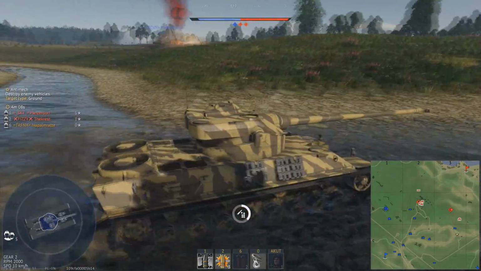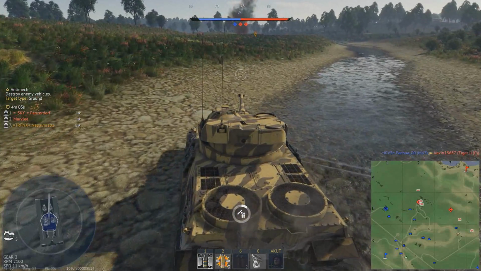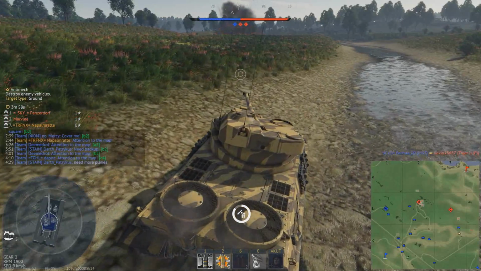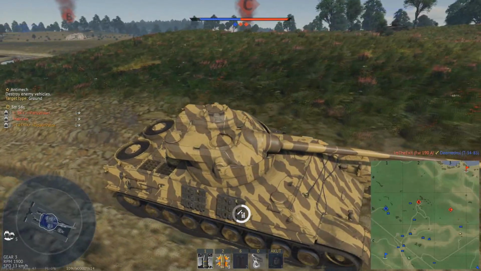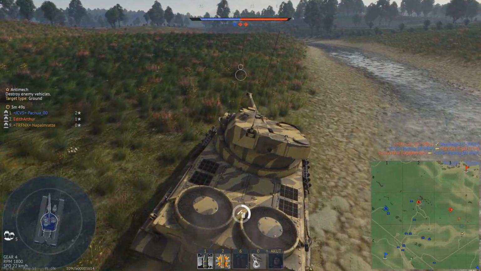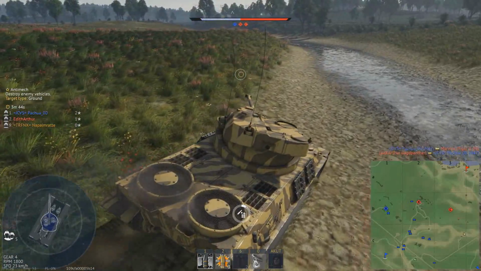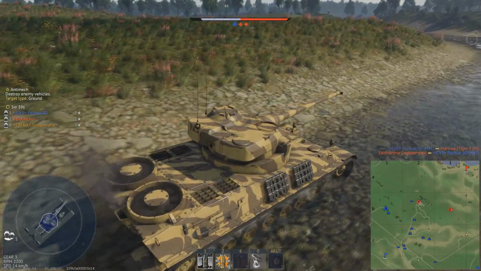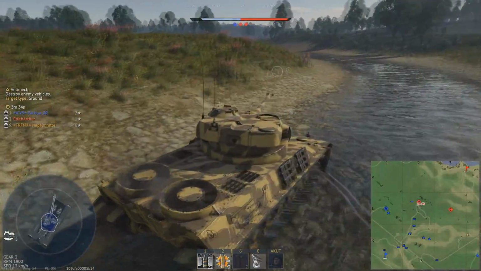It has a really fast reload as well because of a 4-second autoloader with overall 8 shells capacity and 1 in the breech, so you have 9 shells. This is both good and bad. If you have lightly armored targets or you have their weak spots, you can pump out a shell every 4 seconds, but therefore you have no stabilizer, and your armor is also not that great, also on the turret by the way, and you have no TNT filler, and you have no HEAT shell as backup or something like this. So it's a little bit of a one-trick pony.